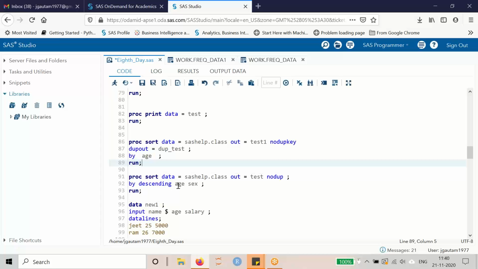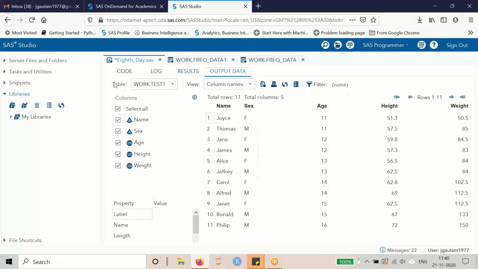So for example, if I make a duplicate key of age and gender, now the output would be different. So female 11 you will find only once in your output, male 11 you will find only once, because now the duplicate key consists of these two variables and their combination could be unique.